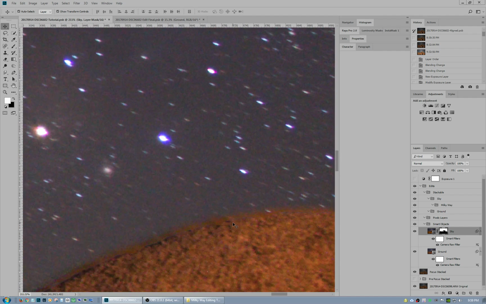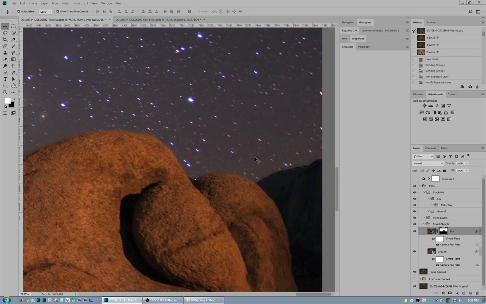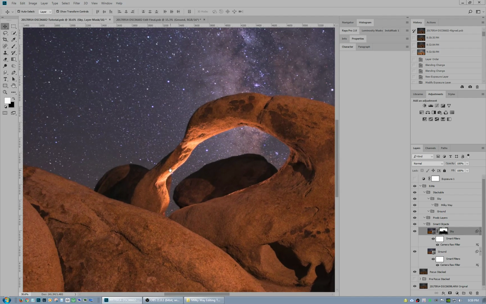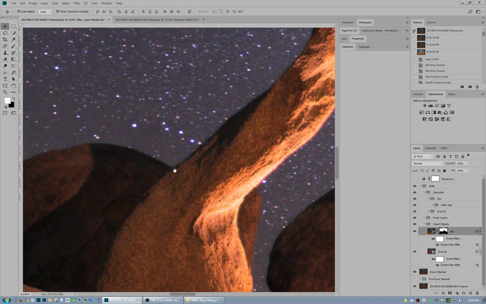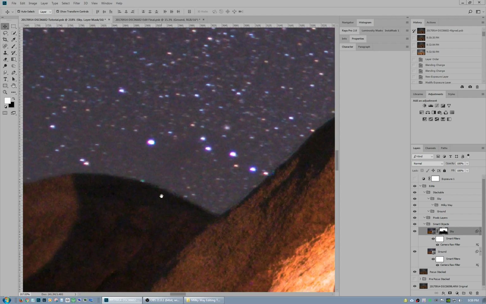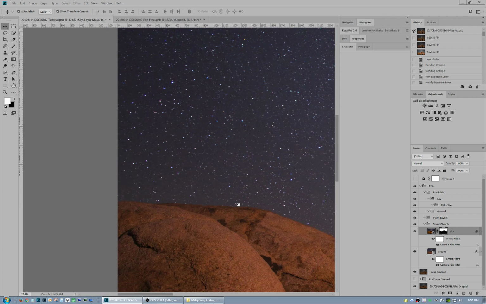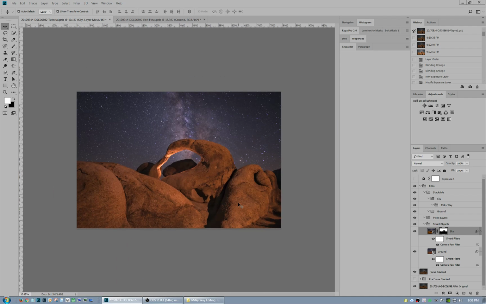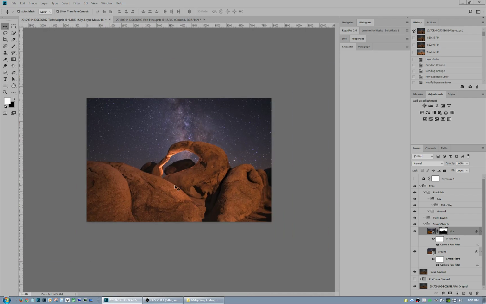Because again, remember, we're only letting that edit shine through for certain areas. So it really doesn't seem too bad right now. You can see there's some fringing here, so that's something that we'll clean up a little bit down the road. I find there's always some fringing there and stuff like that. And again, if you don't care about that, if it's just going to go on social media and people aren't going to be zooming in at 100% on the image like this, you can probably skip it. But I always try to go a little extra mile and get it as good as possible.